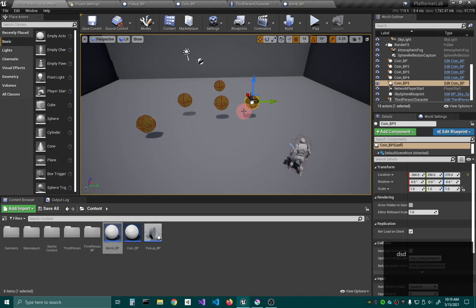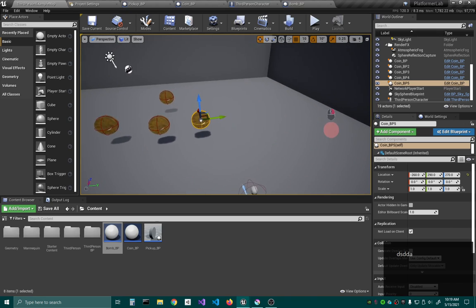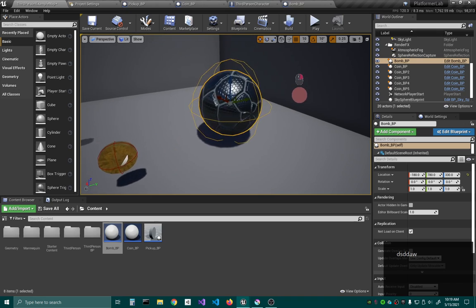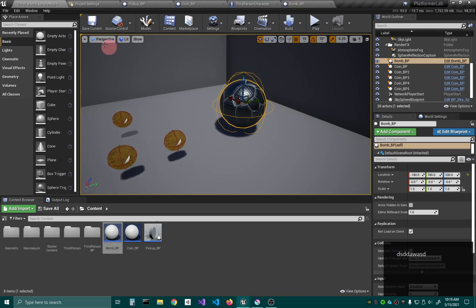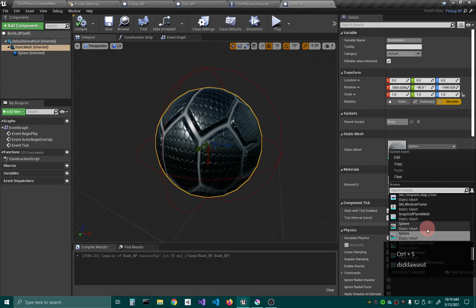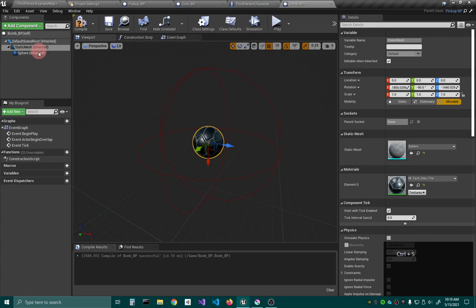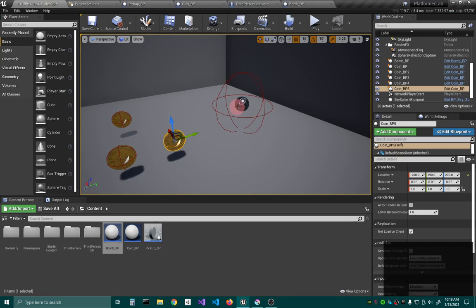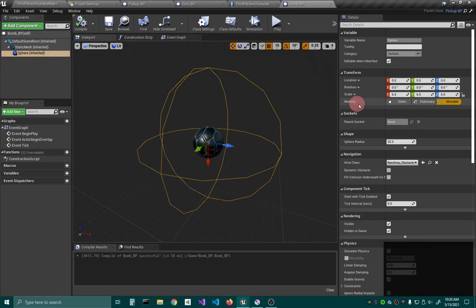I'm going to put some bombs over here to the right. So now if I drag this bomb in, actually that's a bit too large, so I'm going to use the smaller one for that. Let's go back to that other sphere. I think that makes more sense. And then I also want to, let's see, it actually might have just been the scale.